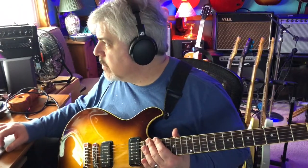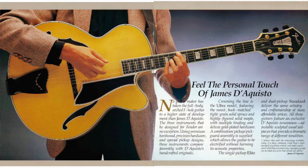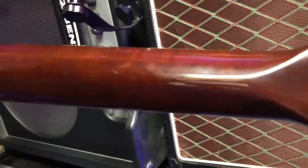Guitars that came out in the Master series were the Diakisto carved archtop guitars, and they're beautiful. This is a 24¾-inch scale length. Who are they trying to copy? This is a three-piece maple neck with a rosewood fingerboard and mother of pearl dot inlays. It has a 12-inch radius, which is pretty cool.